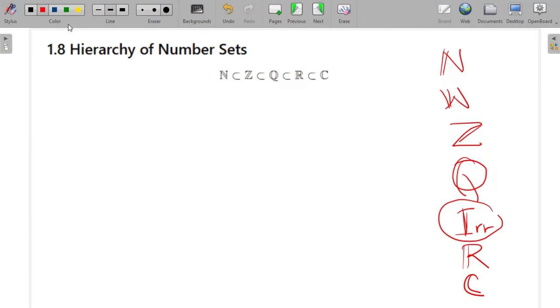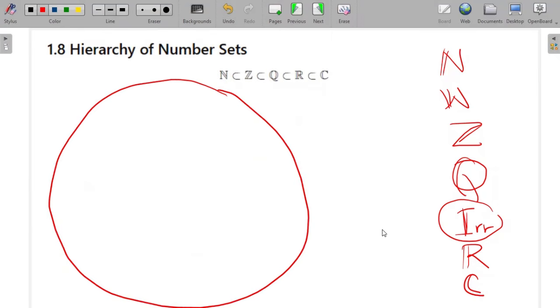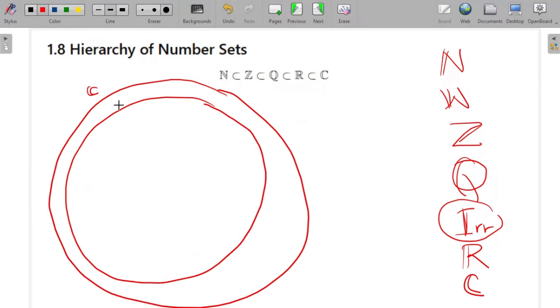So if I want to draw all the types of numbers that are there, let's talk about the hierarchy of these numbers. We're going to have the big set here, which is going to be for the complex numbers. So this one represents the complex numbers. Then from the complex numbers, we're going to have another big set of the real numbers like that. So this one here will represent the real numbers. And then in these real numbers, we're going to have the rational and the irrational part. So the rational takes up much of the space like that.